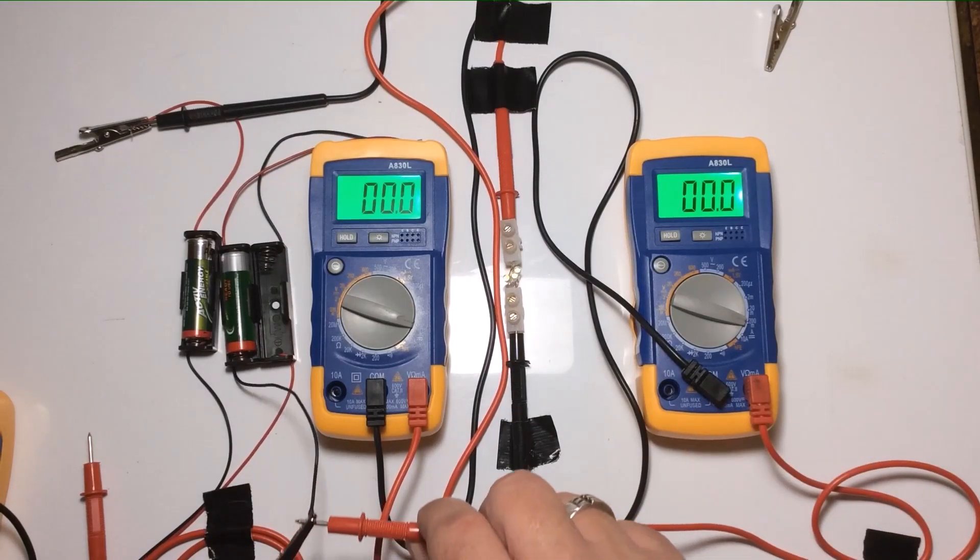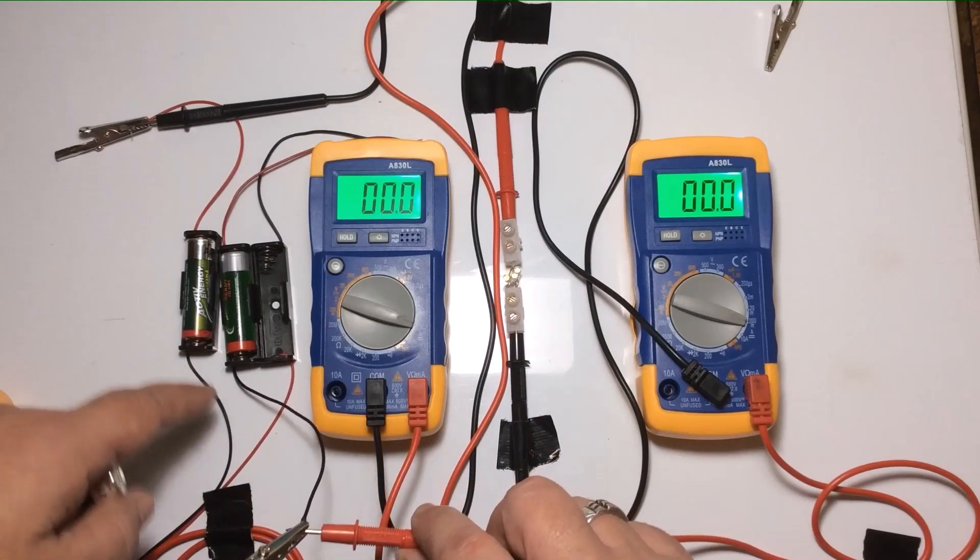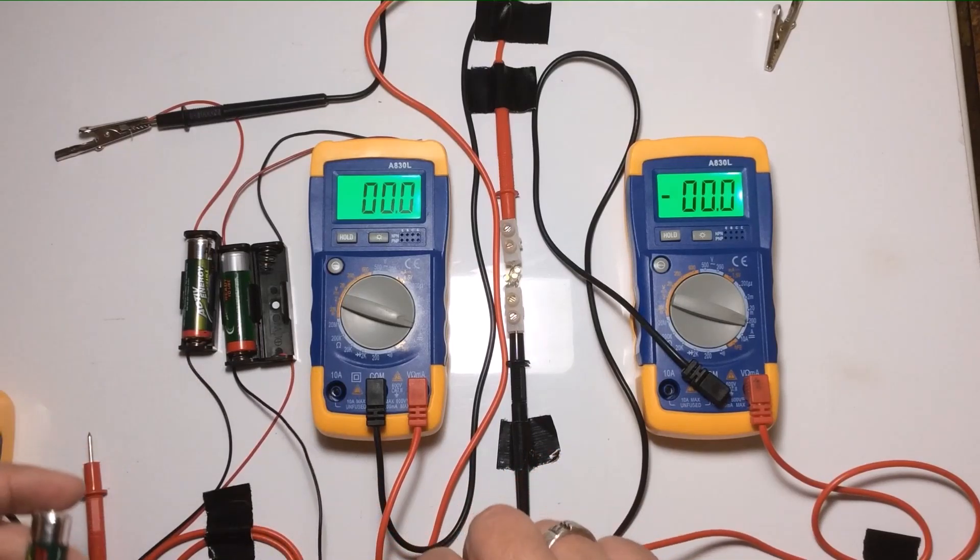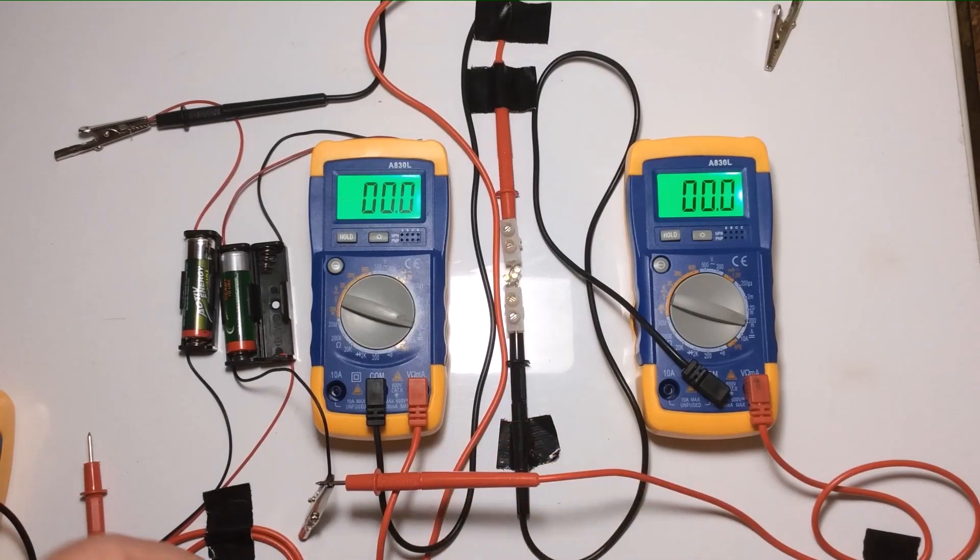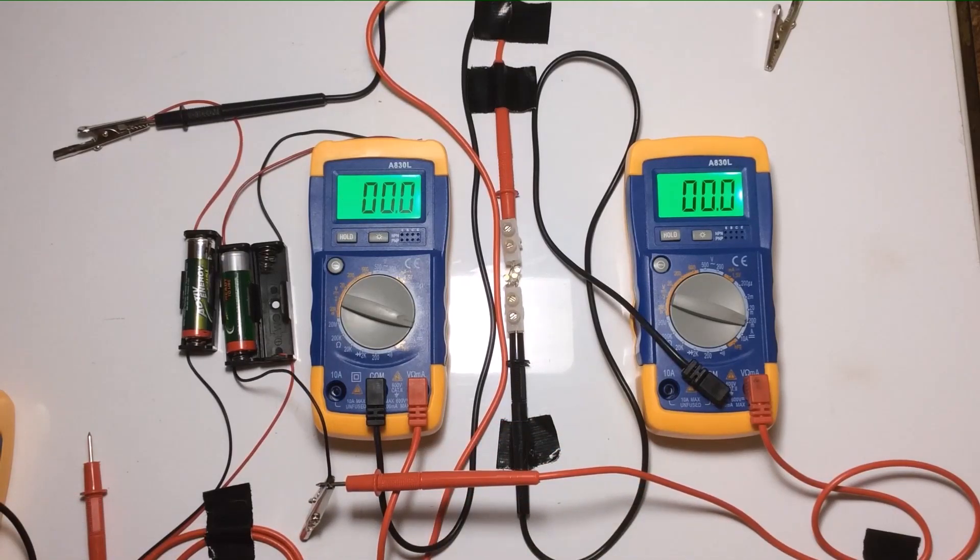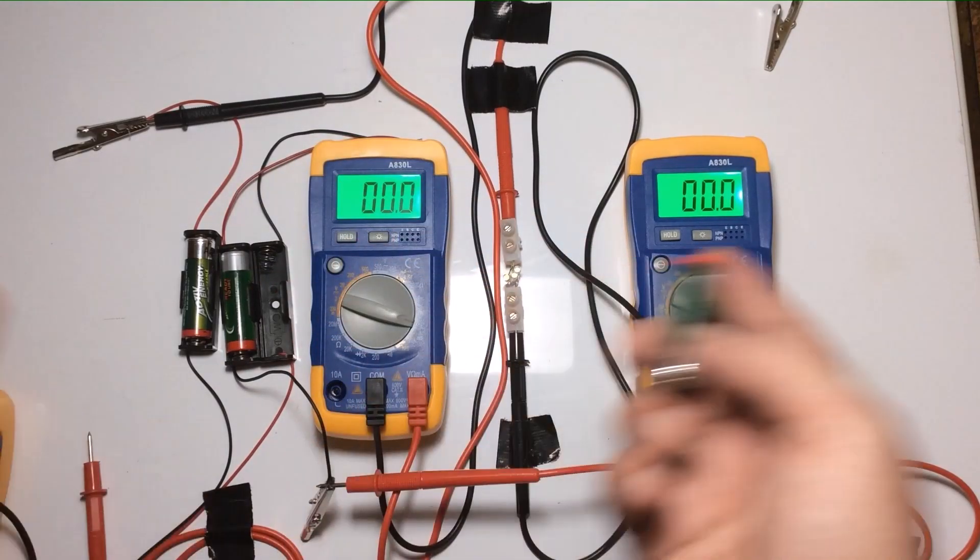And then this meter runs back and is connected to the base of the series bank of batteries. So we're just going to leave that sitting there, so that's easily obvious and easy to understand. So we'll put this battery in now and we'll be able to see what the load is taking, what's being put back, and what's the difference.